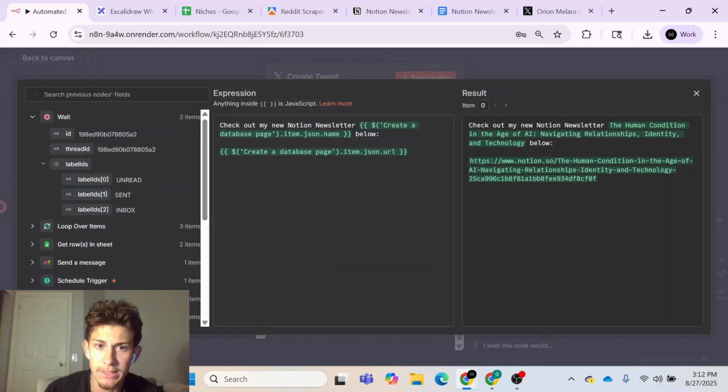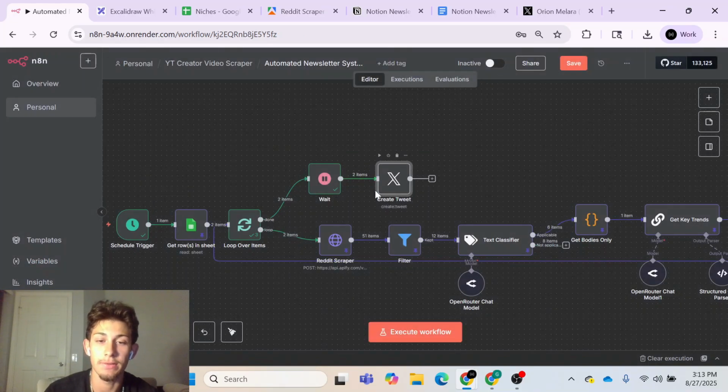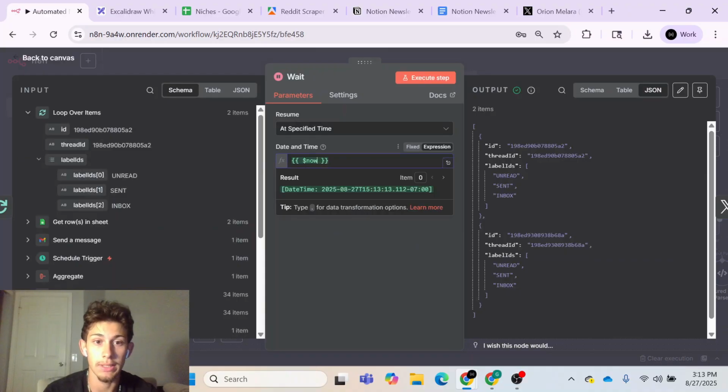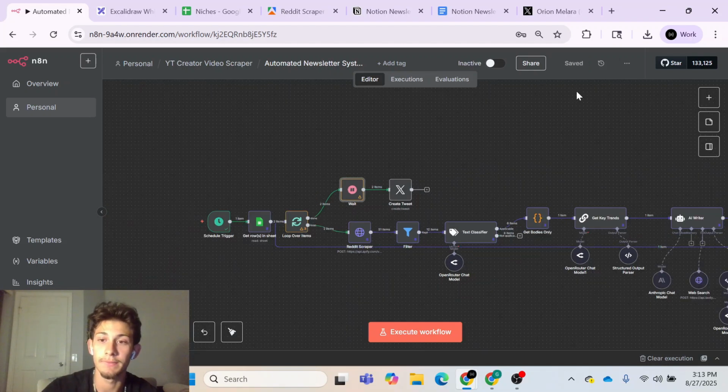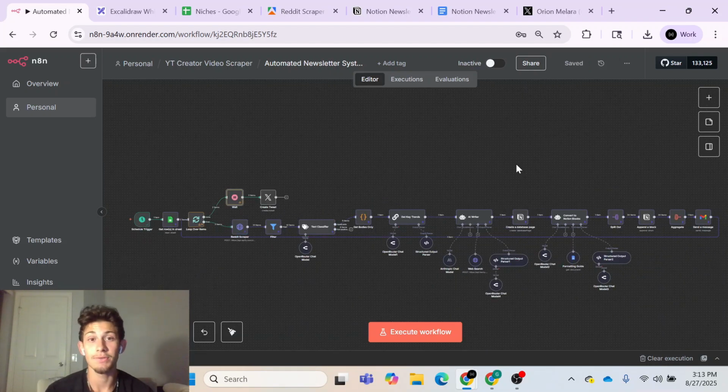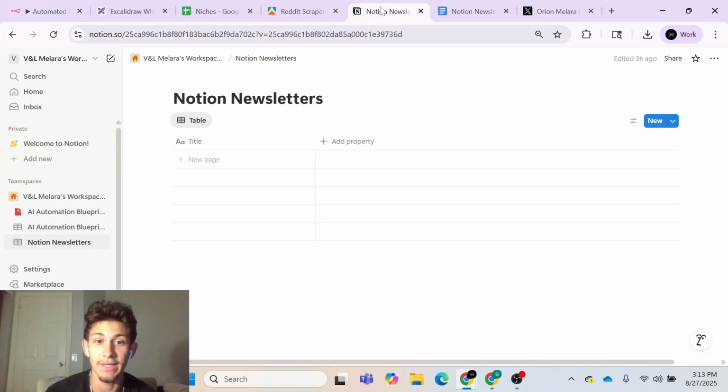And so in our X tweet, let's see if it, okay, it changes. All right, this is good. This means that after we wait that day, it is gonna make 2 posts for each Notion page we create. So now I know that when I run this, it'll be good to go. So now let's go back here and then just paste in that. Okay. All right, guys, we are done. We are finally done. The last thing to do is go into our Notion and check if we did everything.